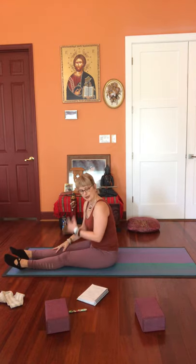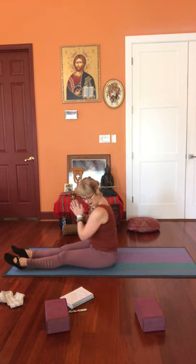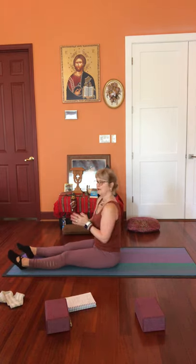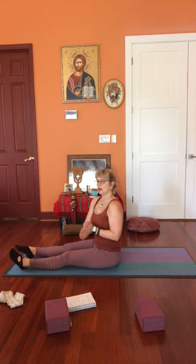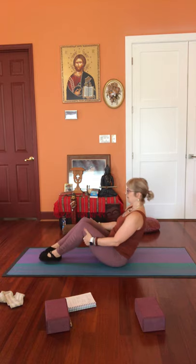Okay? And then you take a variation of that. Boat pose again, but with Russian twist prayer position. Okay? And toe tapping is optional. So first I'm going to do the boat with the Russian twist prayer position, and then I'm going to do both Russian twist with toe tapping. Okay, so let me show you that.